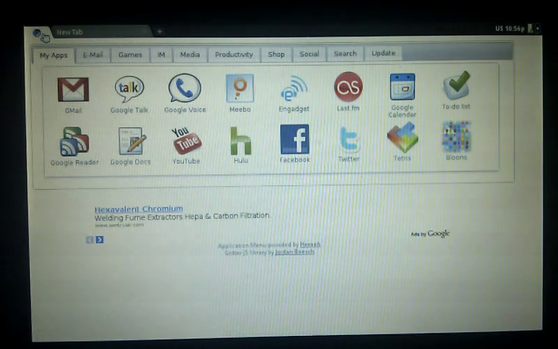So yeah, look, if you've got an old EEE kicking around and you want to give Chrome a go, I'd recommend it. It would fill that niche of something to sit on the coffee table that you can just log into and check a few emails, do a bit of web browsing, that kind of thing. But anyway, check it out.